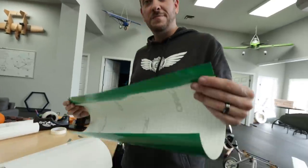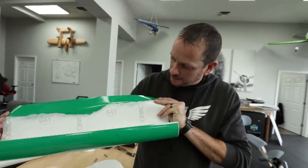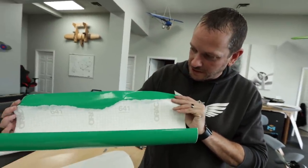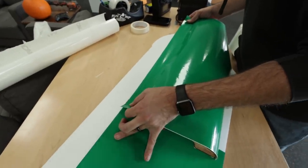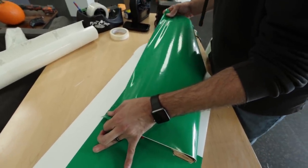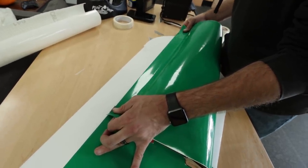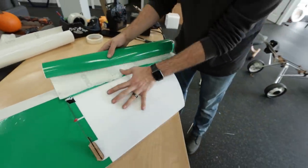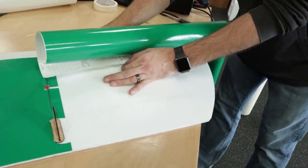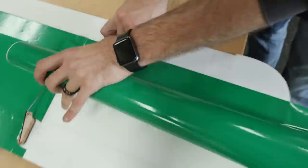Talk about a steep learning curve - the first piece of vinyl we put down I tried to use back mask and it was a terrible disaster. I figured out something really easy - you can actually just tear off the very front leading edge here and use the rest as back mask. Maybe this is how it's supposed to be done. I'm going to lay this over, tack my one end down where it needs to go, and then the other end pretty straight, then invert it and as I pull I can use my little squeegee and work it down.